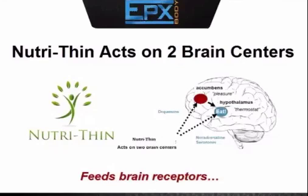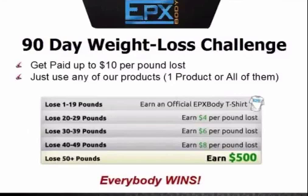So basically your client is going to get a 7-day supply of this product. At the end of 7 days, they're probably going to have lost weight. Another thing is they're going to feel better, happier, because the vitamin B in this complex is going to put them in a better mood. Things are not going to stress them out as much. Trust me, in 7 days, 4 out of 5 people want to renew and upgrade.